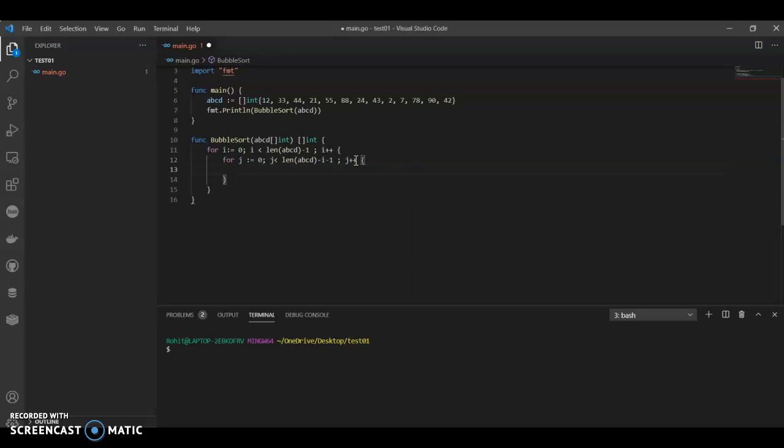And then we can have an if condition, if ABCD, put that in a bracket, ABCD j is less than ABCD j plus 1.